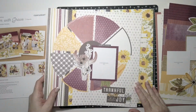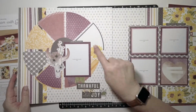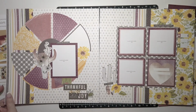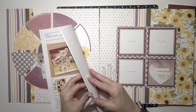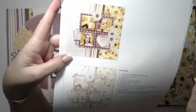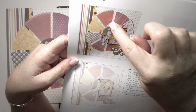And then this one, I think, is probably my favorite one. These were all die cuts, so I didn't have to try to cut those by hand, so that was really nice. Like I said in the beginning, I didn't get the stamp set for this. If you get the stamp set, it makes these flowers, and the flowers that are behind here.